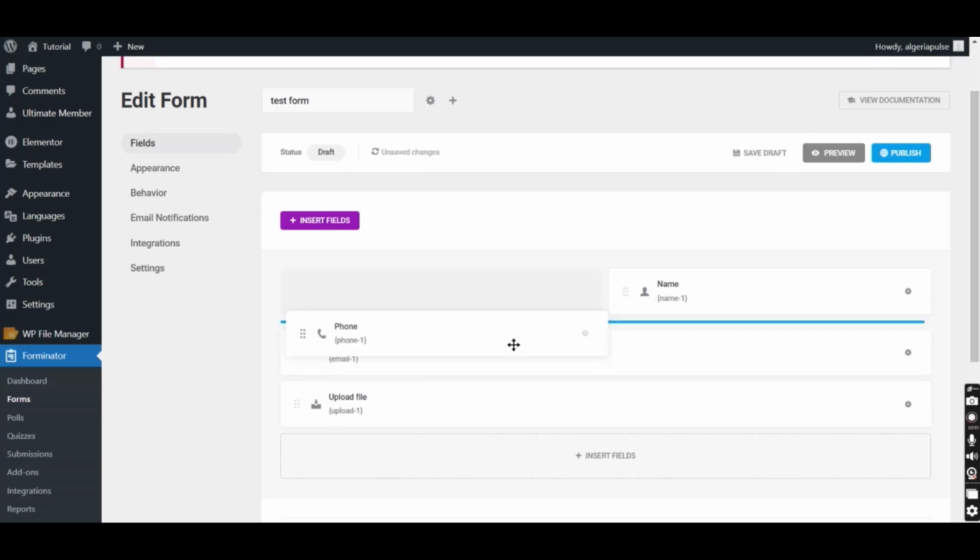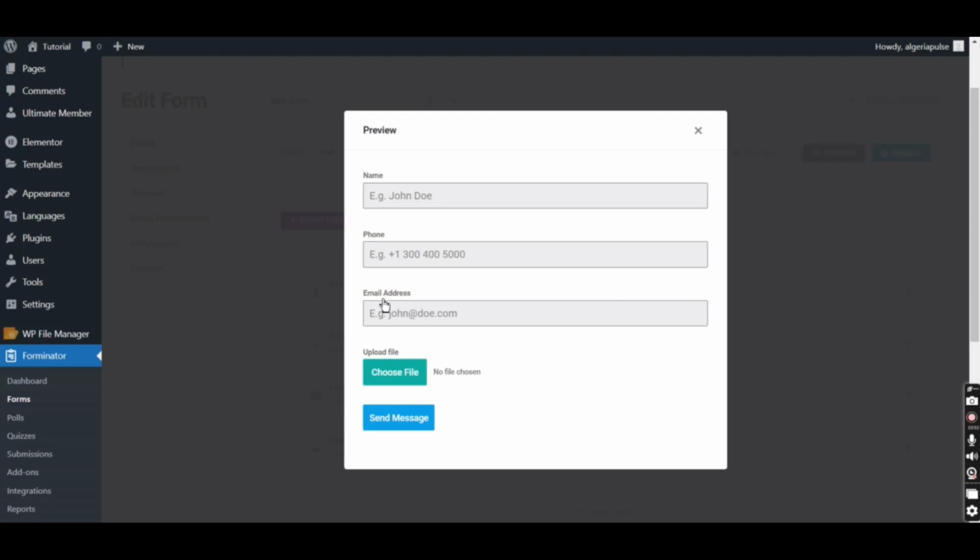And if we click on preview, the phone is going to be on top, and at the bottom is going to be the email address. So this is how you can change the placement of the fields, I mean the functions inside the form.